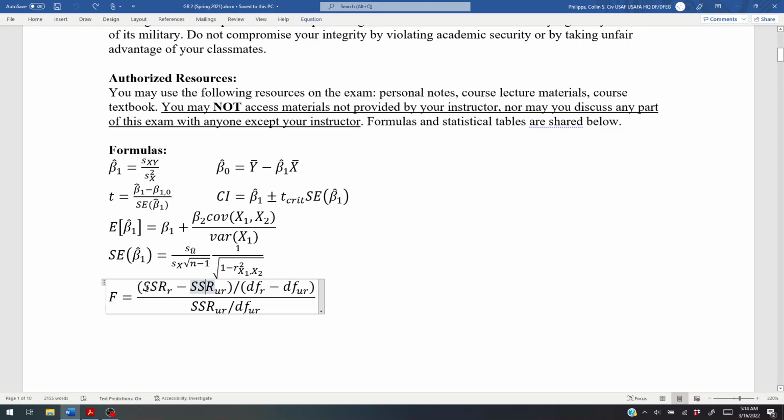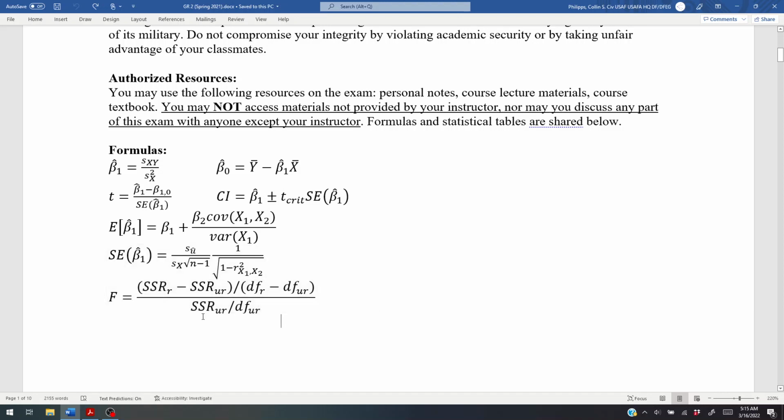And the sum of squared residuals in the restricted model, if the restriction is really meaningful, meaning that it causes the model to fit the data much, much worse, is going to be a lot larger than in the unrestricted model. And so this is going to be a positive thing, with something up here to do with degrees of freedom. The difference between these is the number of restrictions, and in the denominator, again, the sum of squared residuals from the unrestricted model and the degrees of freedom from that model.